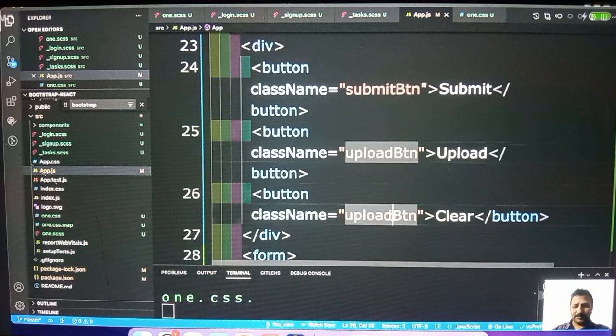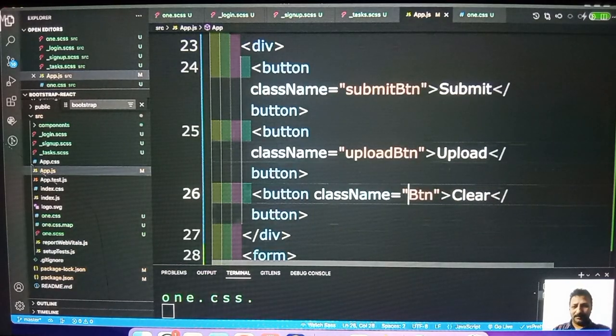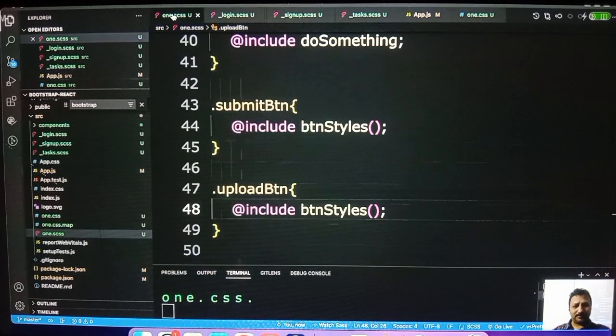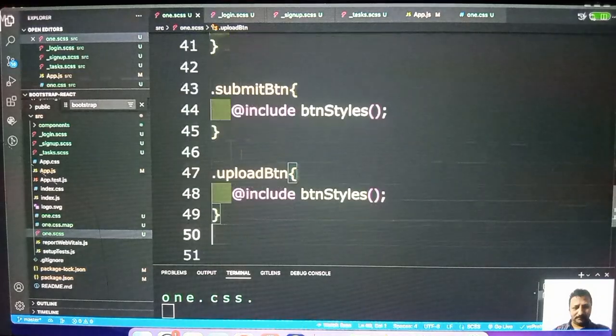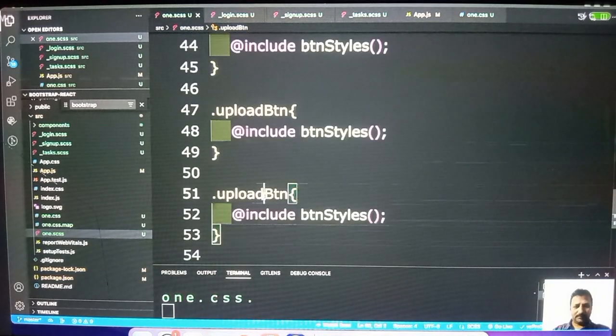Now for this I am creating the style named clear button. But there is nothing like that, so I am creating one more. Clear.